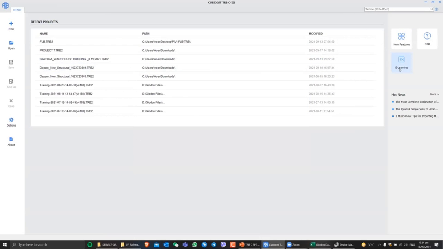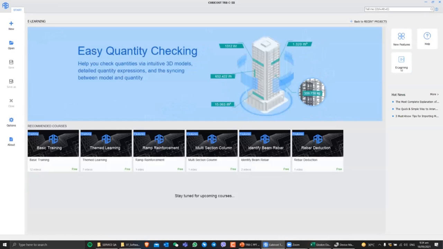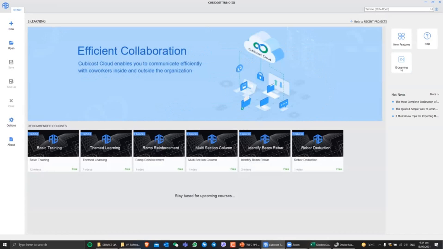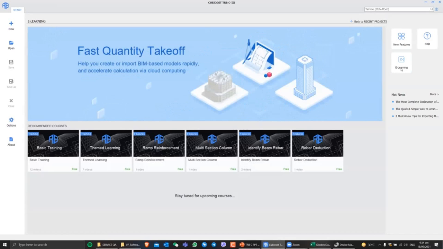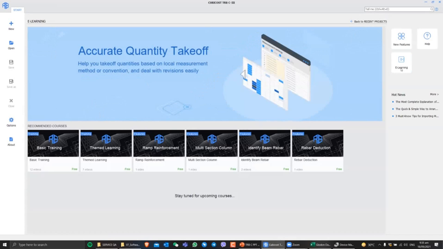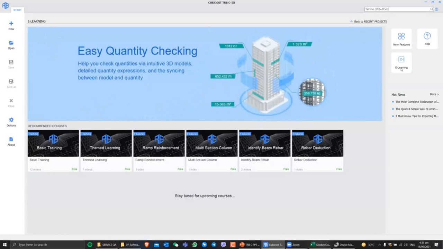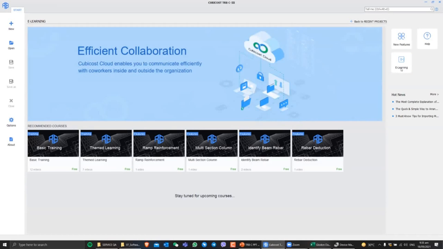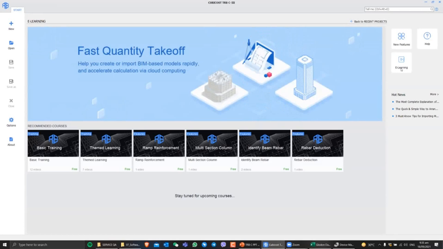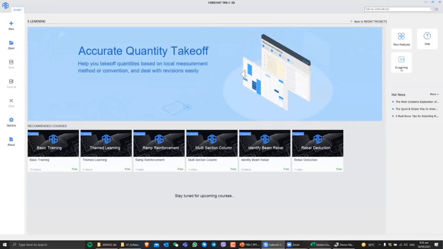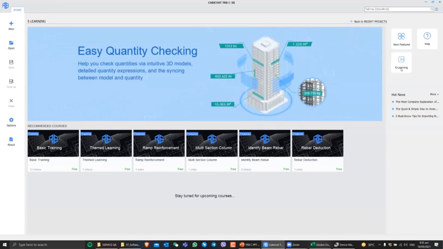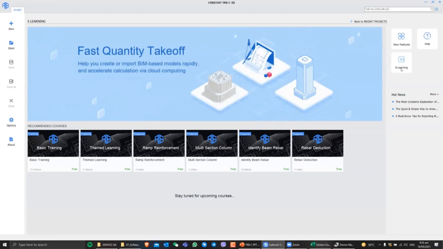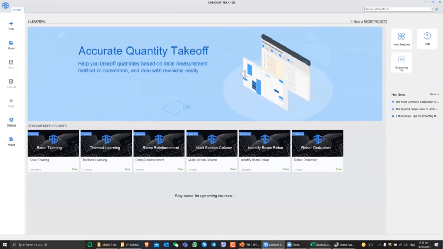Now, e-learning. So for the e-learning naman po, we have this online training platform. I'm not sure if you already registered on our online training platform, but you can actually learn our software sa aming website. Meron po kami mga tutorial doon. But I highly suggest, of course, na mas maganda kasi kung attend na lang kayo dito to learn. But maybe if ever ma-miss nyo some parts, number one, I will give you the recording. And number two, you can access our online training platform as well for free. Okay, so pipindutin nyo lang po tong e-learning and you need to just create your own account for free po.